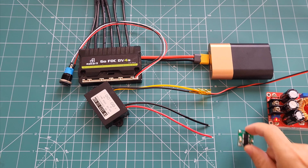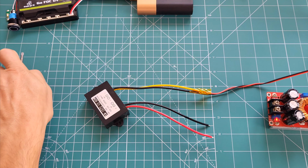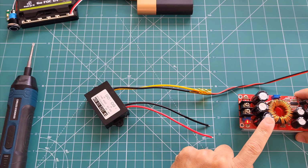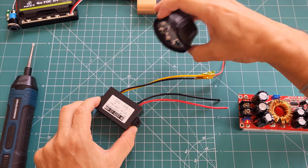So let me get all of these things to the side, which are not necessary at the moment. What we have here is 50 volts of DC voltage to simulate our battery. This is the light output to show the output of the DC-DC converter. And this is the input side. And this is live, by the way, so we are actually supplying 50 volts to it. I'm just going to connect the ground first.